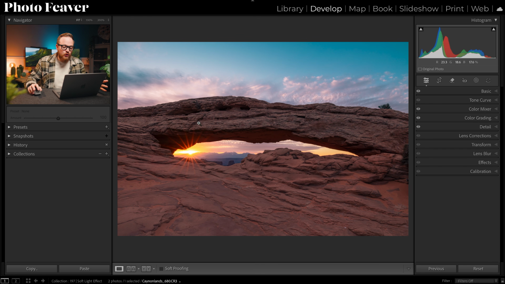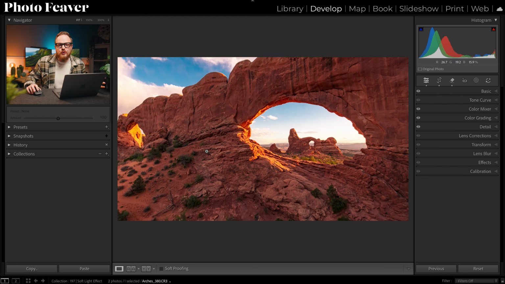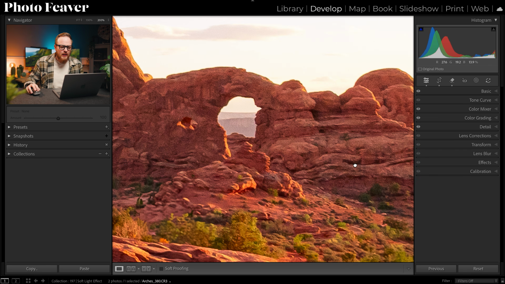Now, to show you how to create this soft light effect in your landscape photos, I've got two photos to show you. One photo is with direct sunlight, so the sun is actually in the photo. That's this photo here, shot at Mesa Arch in Canyonlands National Park. One of my favorite landscape photos I think I've ever taken. You can see we've got the sun actually in the photo. And then we've got photo two, where the sun isn't directly in the photo, but we have got some soft light in the actual image. So this is shot in its neighboring national park, Arches National Park. And we've got, I think this is called Double Arch, and then you've got Turret Arch in the background there.